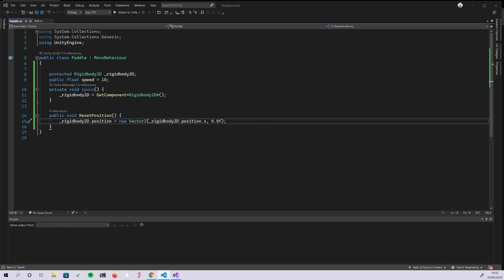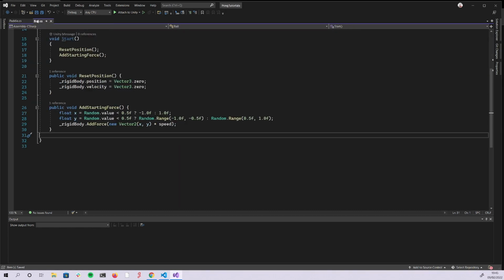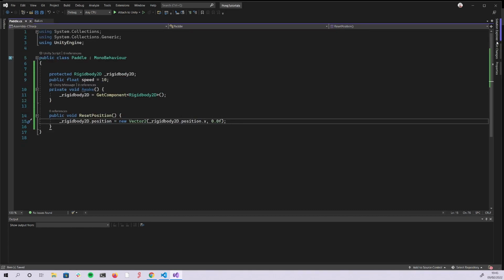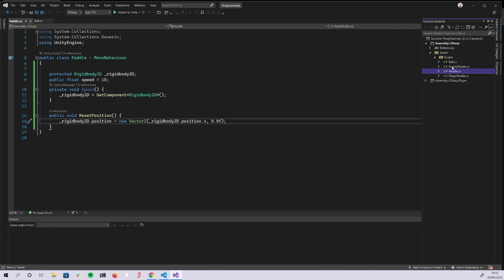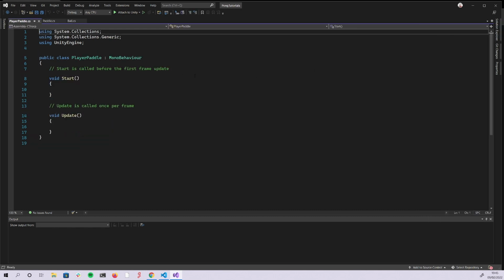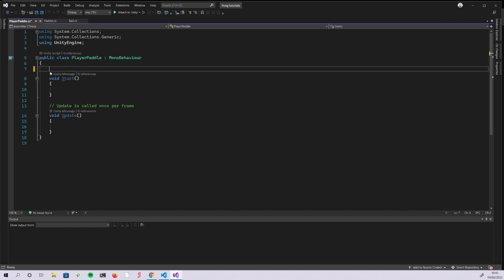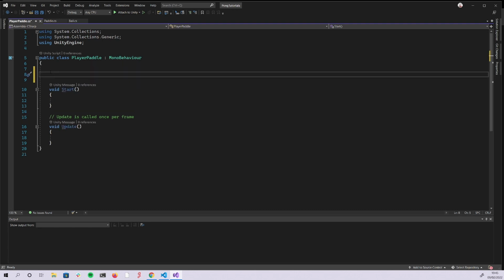Then we can work on controlling the player paddle. So let's open that script. Okay. And here we're gonna have a direction. It's gonna be up or down. So Vector2 direction.